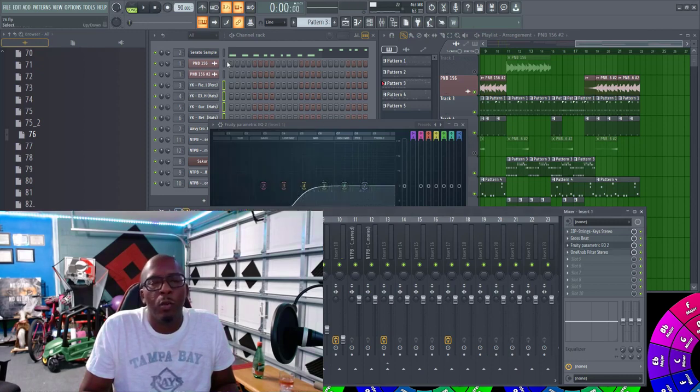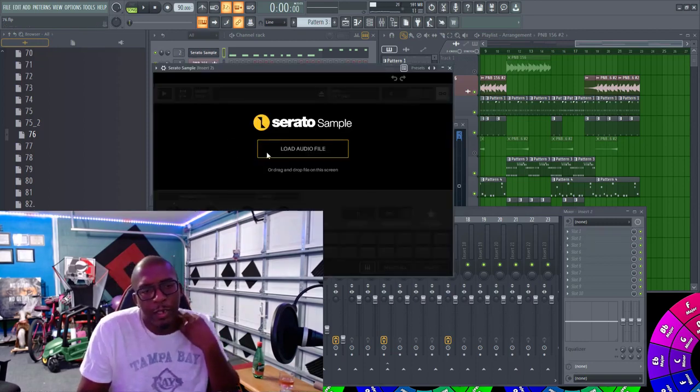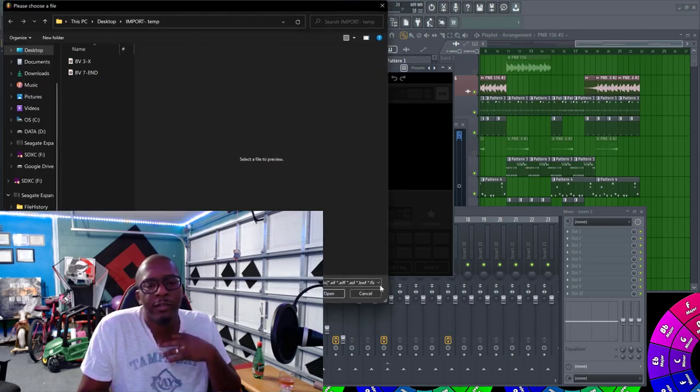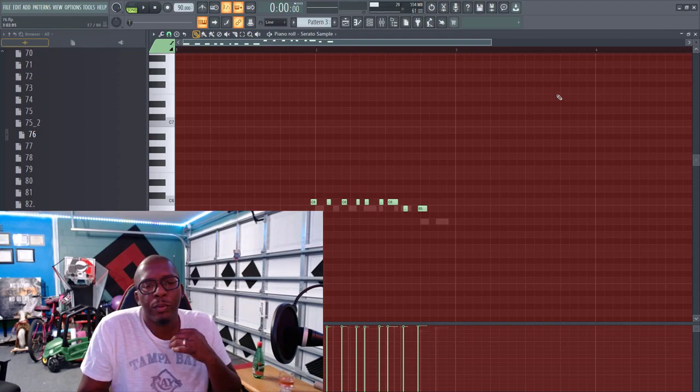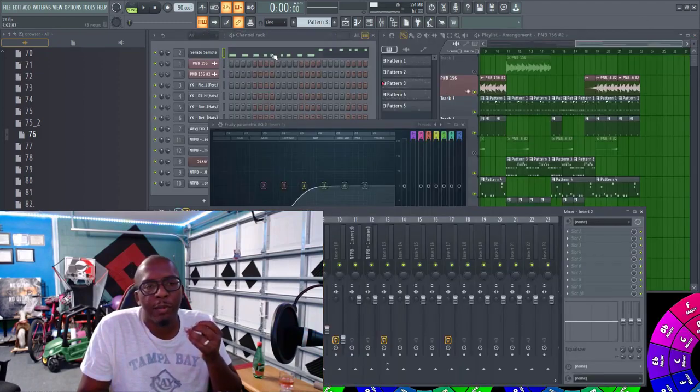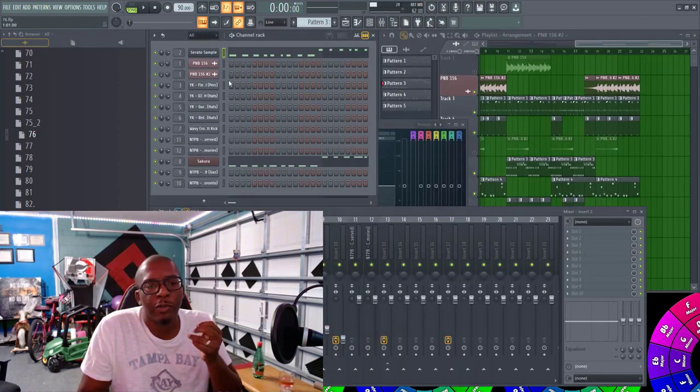Let's give it that old-timey vibe. I want to see what kind of sample I was using, though. I don't hear it, which is strange, like I said, because there's MIDI data on there, but it's not being used, which could mean two things. I probably missed the point of what I was trying to do, and so I'm going to mute this. It's on a track, though. No, I just did that. I'm sorry. So I don't hear anything on there.